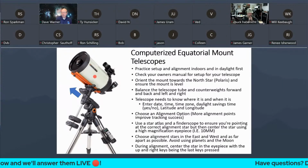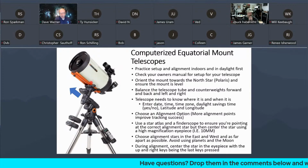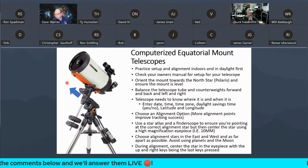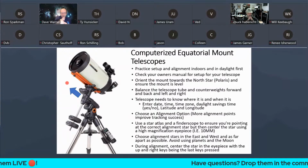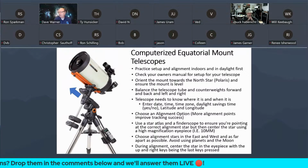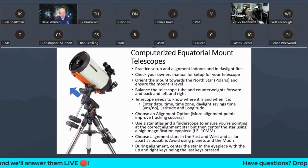The way that you do that is you turn this axis on its side, horizontal to the ground, so that the tube and the weights are at the same height above the ground. And then you'll release the clutches that are on your telescope. There are some little clutch arms there. You'll release those while you're holding your telescope. And this is very important that you do that. Once again, you don't want your telescope crashing into your tripod legs or anything like that.